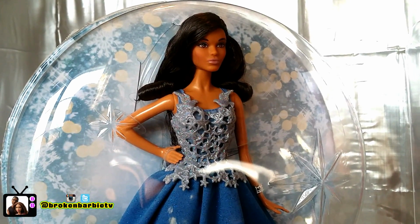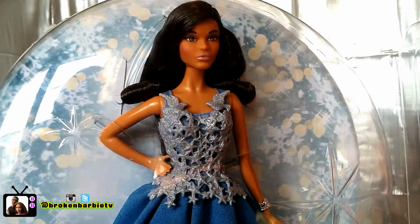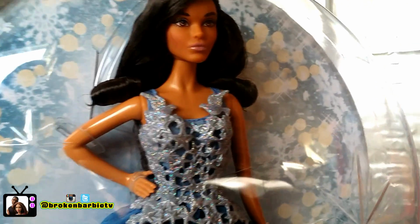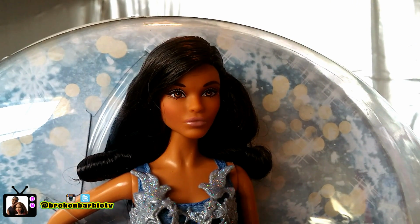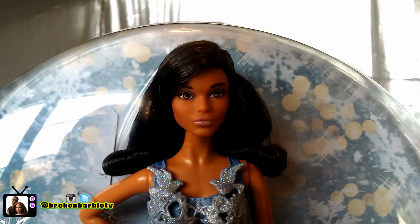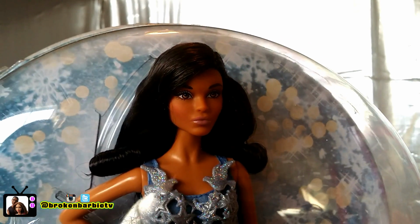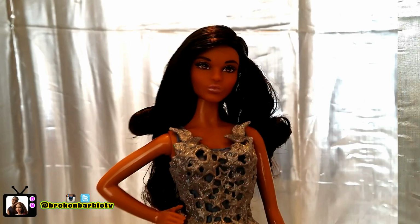I've only seen one other doll with this face sculpt, and that is the gold label Harlem Theater doll designed by my favorite Barbie designer, Carlisle Nuera, and the doll's name is Claudette Gordon. So this is pretty damn exclusive if you ask me, considering that the Claudette doll retails at like $85 or something like that, and is probably even more expensive through third-party vendors online, you know what I mean? So Holiday Barbie here is a few shades lighter in skin tone compared to the actual Claudette Gordon doll.